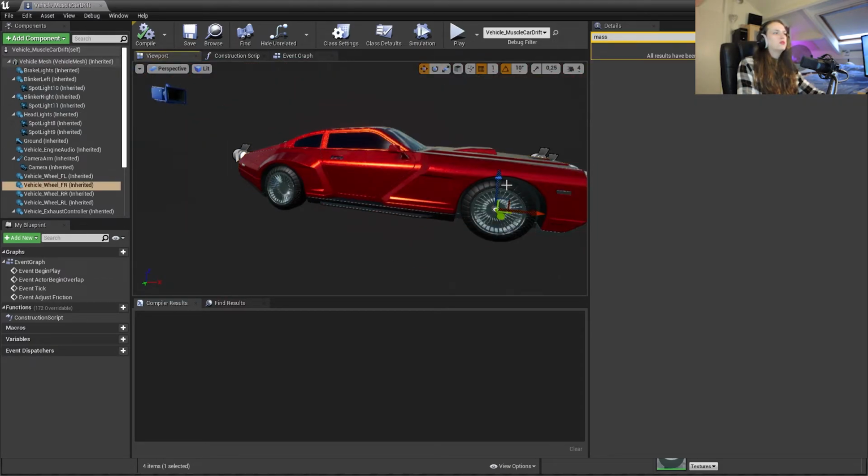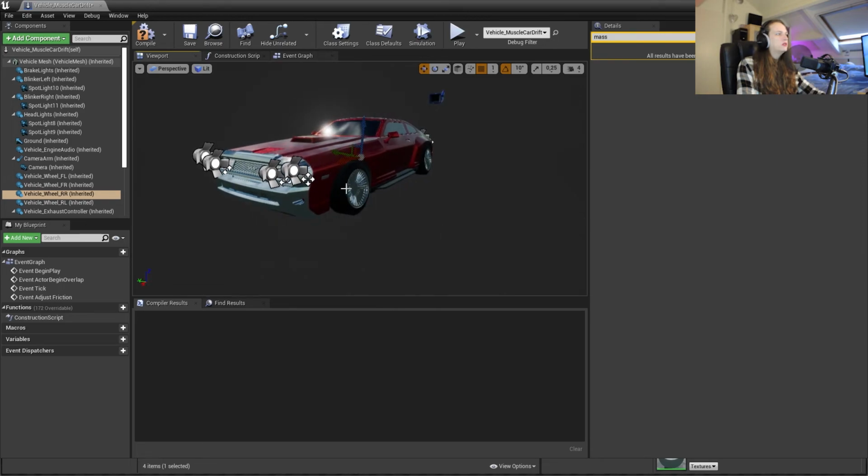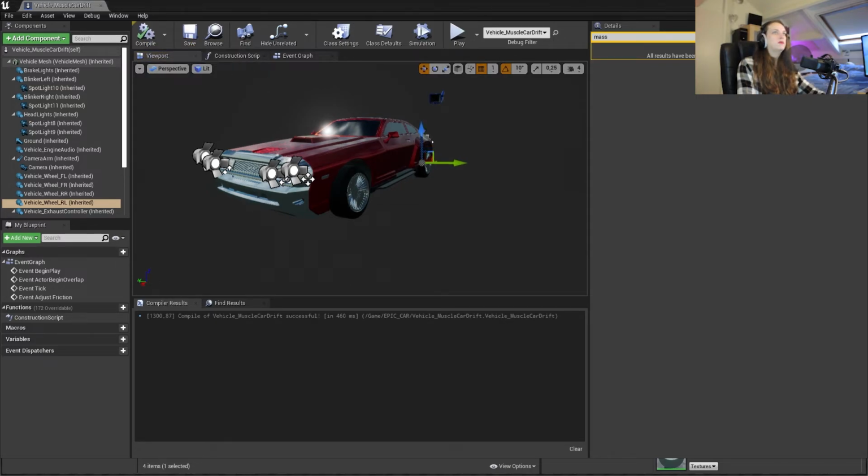The wheels. Maybe the wheels must all come down a couple of centimeters. Maybe we just like 19? 17? 19 and 17. Let's just try again.